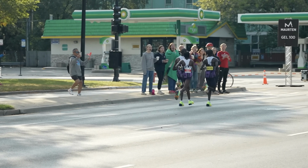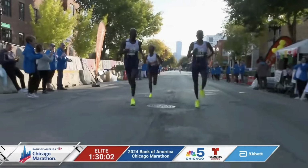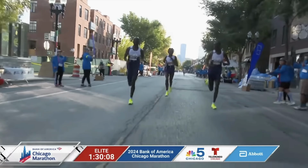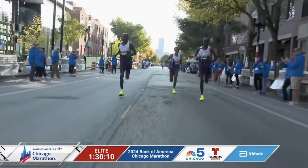All right, so now let's take a look at the broadcast footage so we can see Chepng'etich's form from the front and see how her feet are working. I think this is a really significant asset for her, her legs, and the relationship to her head and how the core action plays into that. Here you see her fading in and out of view behind her pacers, and see that her feet are falling in line with her hip joint. So she's not running as if she were on a tightrope with one foot directly in front of the other, but each foot is pretty much directly below its hip joint.